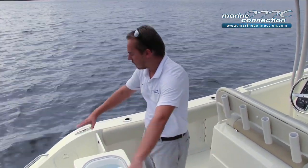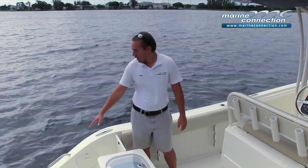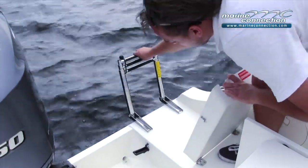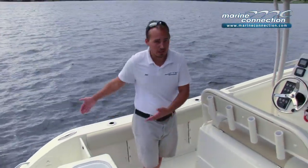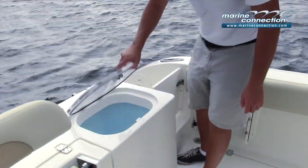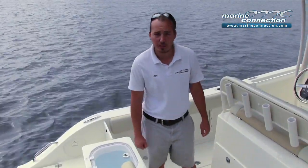Forward, we have our swim platform, very spacious, and on the port side we do have our boarding ladder that falls down into the water and stores away very conveniently. We also do have our port side cockpit entry door. If you have small ones, it'll keep them safely in the boat. And then right next to that, we do have our large livewell. It is equipped with a clear lid so you can see what's down in there.